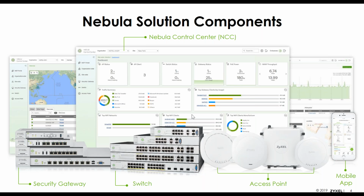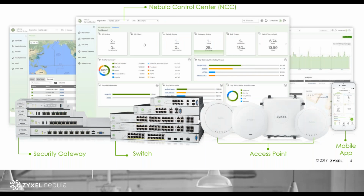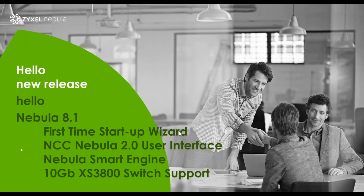So if you now actually get into the new features that have just been announced, we can expand the knowledge. So we are referring to it as the Nebula 8.1 release, and it literally has just come out in the last week. Some parts of the release are essentially a beta or gamma release, and we'll explain that in a minute. Other features are production versions, and they're already rolling out.